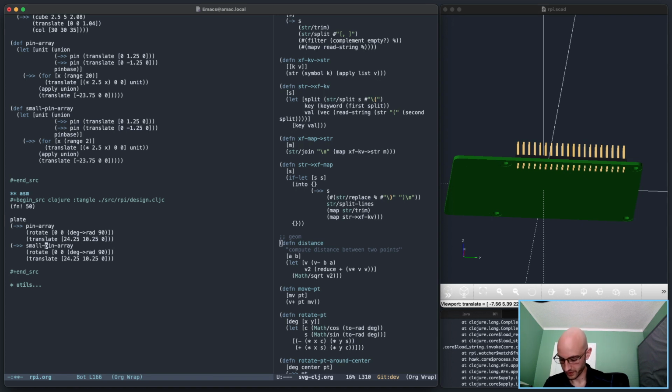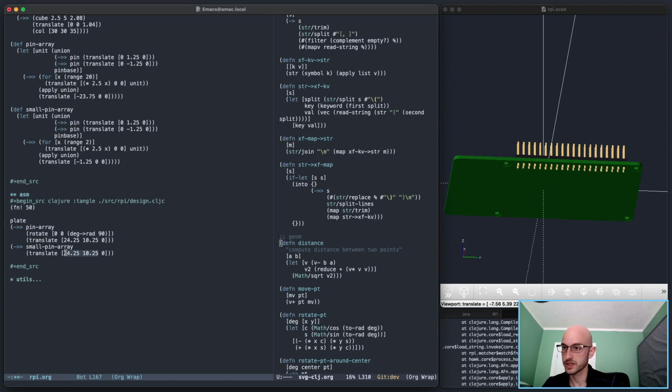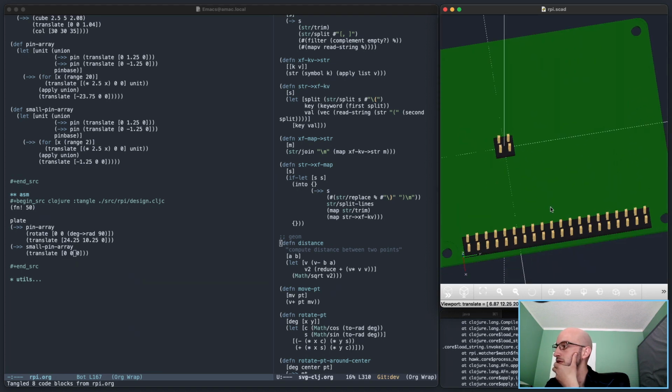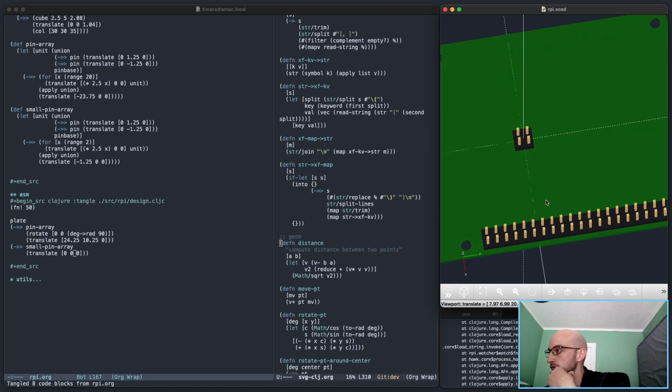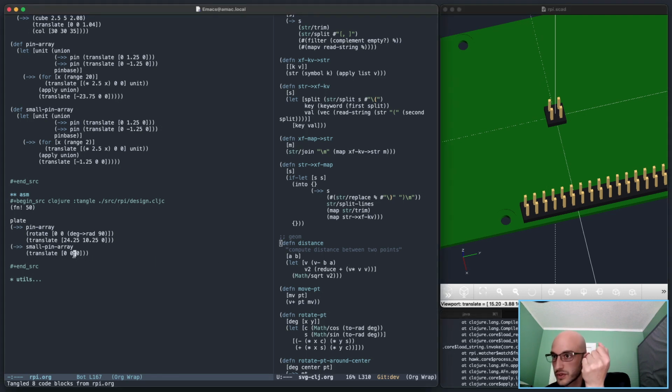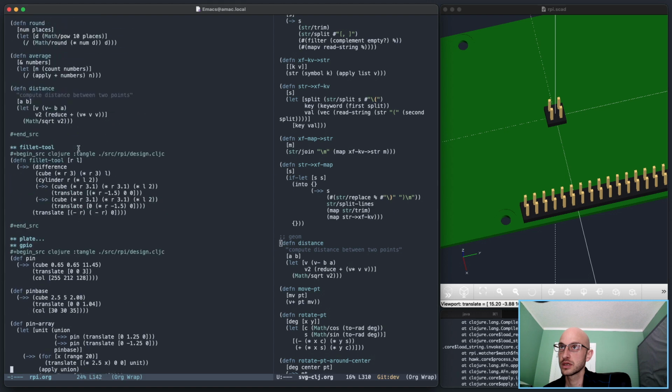Anyway, no big deal. Let's just position it. Oh, also, the total translate here is actually going to be 1.25, I think. The rotate, actually, we don't need for the small pin array. And let's start with a 0, 0 position of this thing. Save that. We should see it right in the middle. That's good. And it, I believe, should have the same position in the Y direction as the mounting holes.